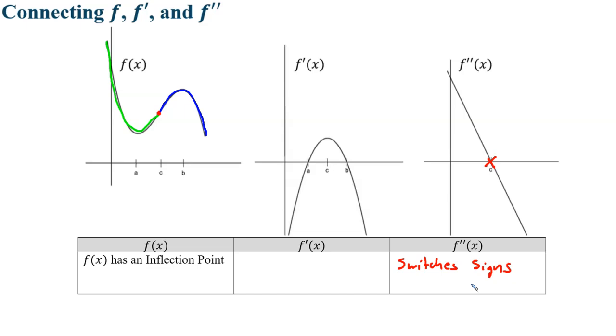And if we had specific names for inflection points when we're going from up to down or down to up, we could say more about specifically how it's switching signs. But if it switches from either positive to negative or negative to positive, we know we'll have an inflection point. Now then back to the first derivative, what's happening at x equals c? Well, here notice we have a maximum, which makes sense where our function is switching from increasing to decreasing.